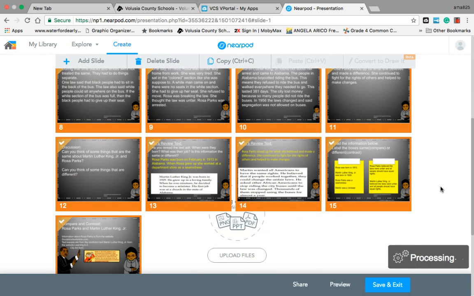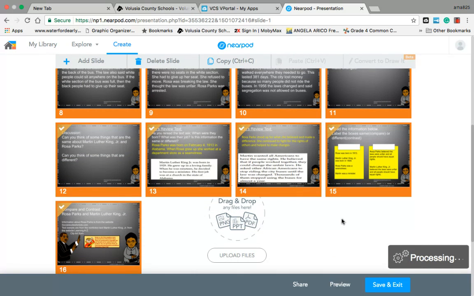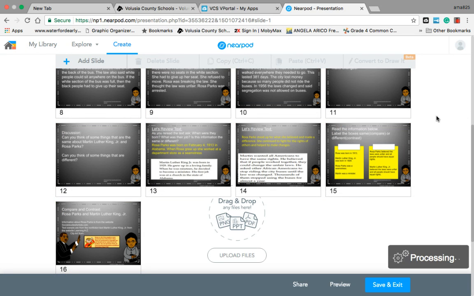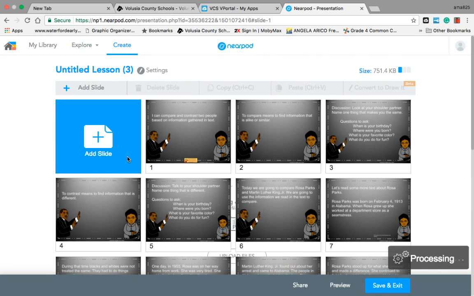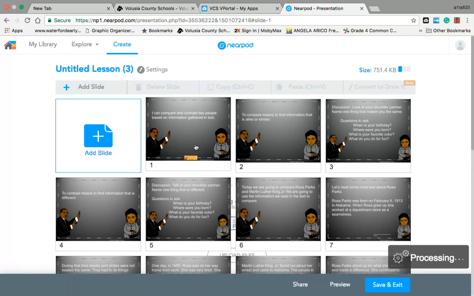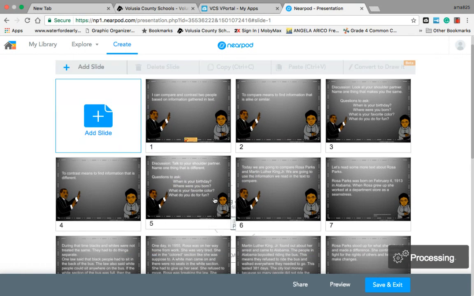At this point, if there is a slide you don't want to use, then you can delete the slide. I'm not going to delete it yet because all my files are selected. So I'm going to click over here in the white space so that unchecks all my files. And then I'm going to do a quick scan and see if there's anything I don't want in the presentation for Nearpod. I'm going to leave everything right now. So right now, this is just a basic Nearpod.